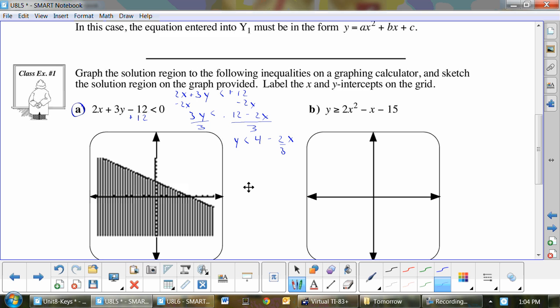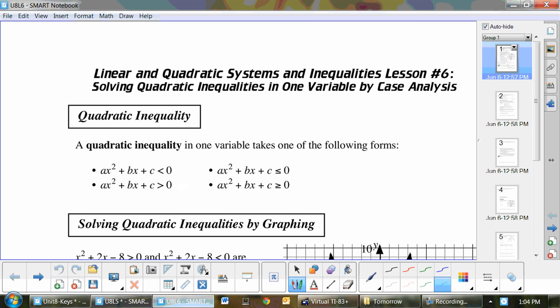Do you have an x in there? Okay, anytime you don't have an x, this is just a number, and so you'll get a straight line across. Because we already know how to graph things in our calculator and solve these problems graphically, this is all we're going to do for lesson number 5. We get to omit all the homework for lesson number 5. Omit all.